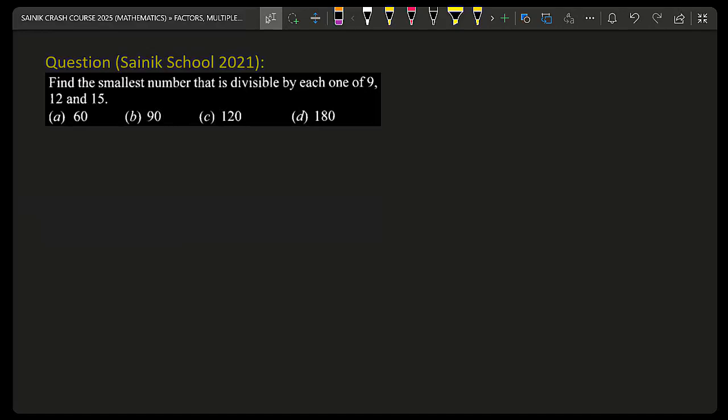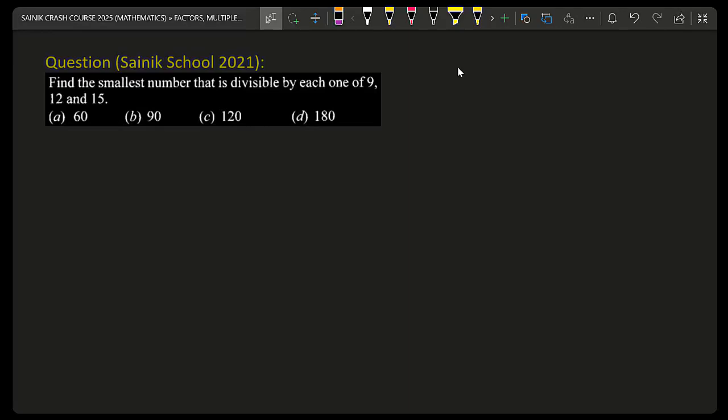Why should you find LCM? Abhyuday, why should we find LCM? Is the question creating multiples or factors? Multiples. Why? Because if a number is divisible by 9, the number must be a multiple of 9, right? Yes, sir. A number divisible by 12 is a multiple of 12, right? Yes, sir. Similarly, multiple of 15. So it is a common multiple of all of them, and they are asking the smallest one. That means least one. It's nothing but least common multiple. We call it LCM, right?